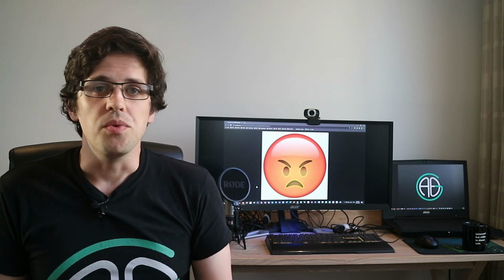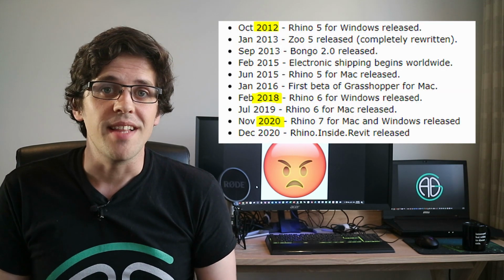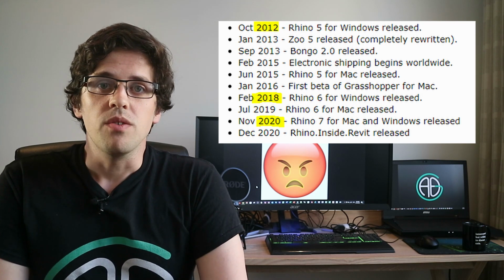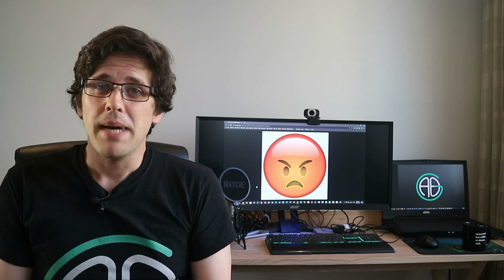Look at Rhino, for example. It's currently on version 7. That doesn't mean 2007. That means this is the 7th version that we felt was worth warranting a new build. And in between that, they're working with updates and patches.